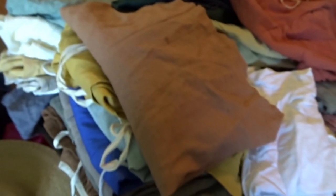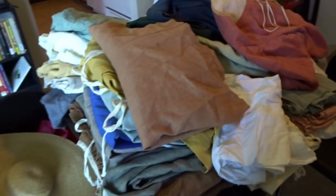And then, of course, we have my cloak, which is pretty sturdy. It was not lined. Some people do get lined cloaks. And then a hat. Now, this is my allotment that I am definitely taking back today because they will be charging me if I do not bring it back in good condition.